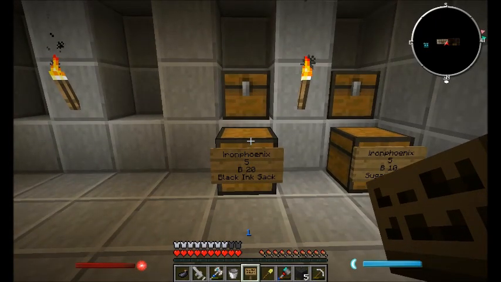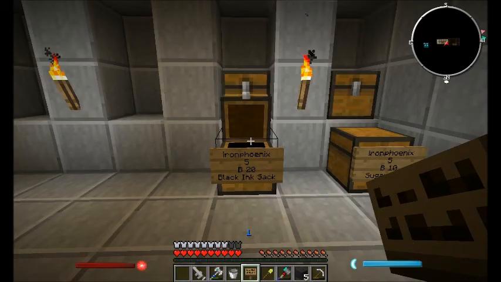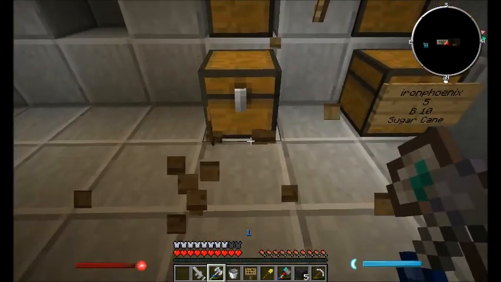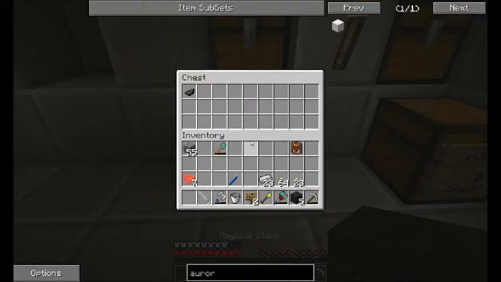Black ink sack, it all comes up automatically, and it shows who the seller is. If you don't want to have the shop anymore, you can just destroy the sign, and then it just reverts everything back to normal.